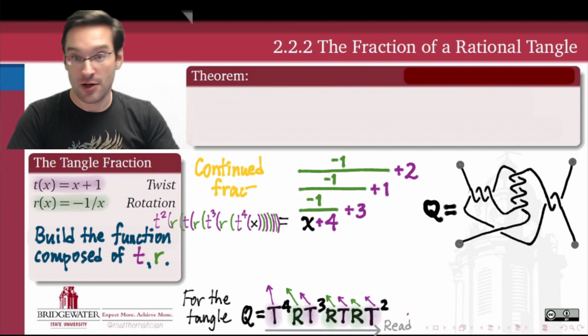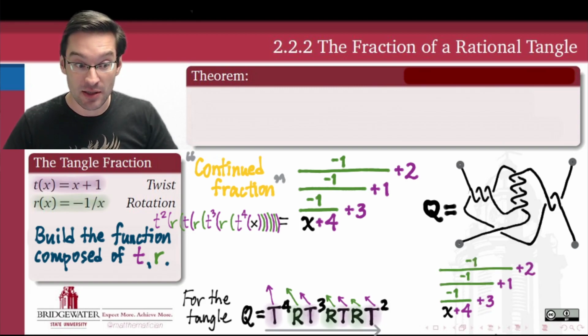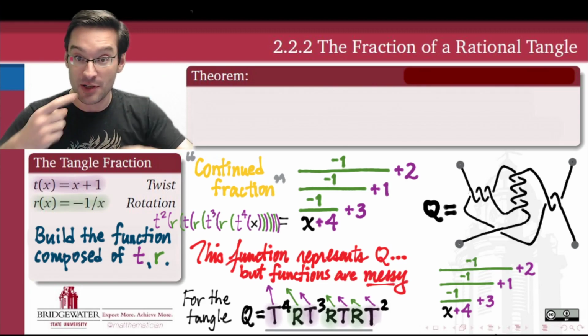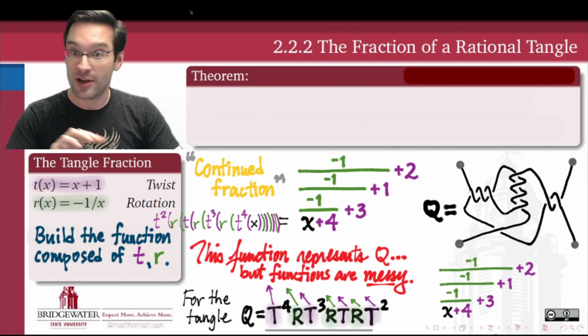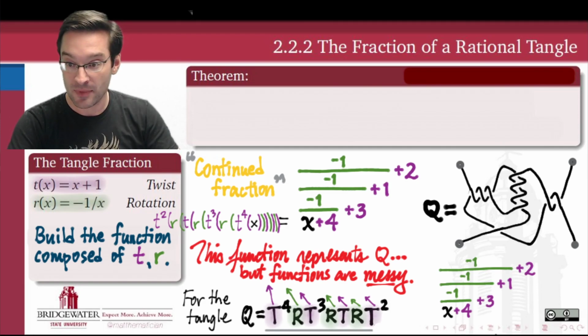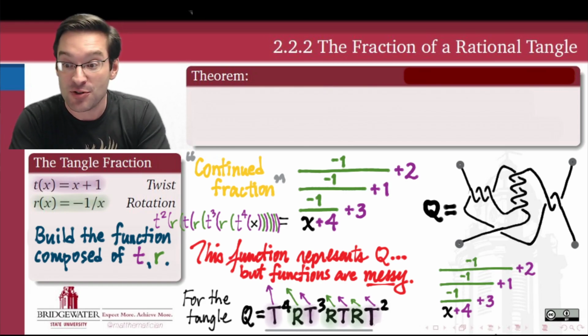This kind of function is an example of a really exciting and well-studied class of functions in algebra and number theory called the continued fractions, right? It's built out of these iterative additions and subtractions followed by reciprocals. There's some great theory. Continued fractions are fascinating and a very accessible subject in more generality. But this is a really complicated animal that we're trying to use here to represent a rational tangle.